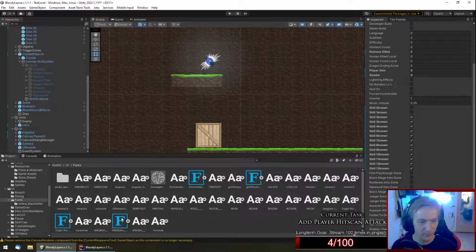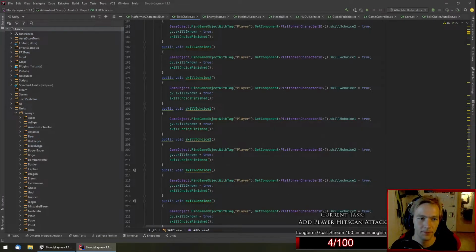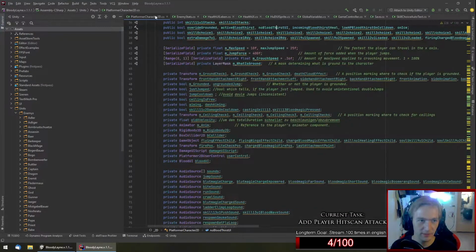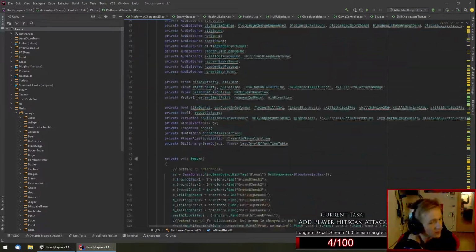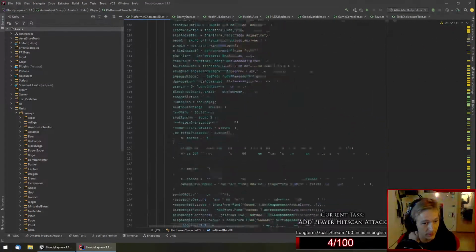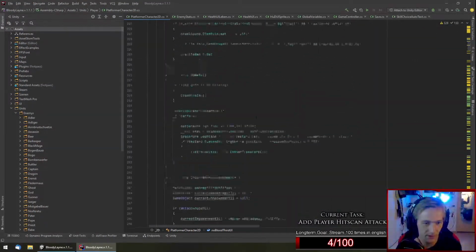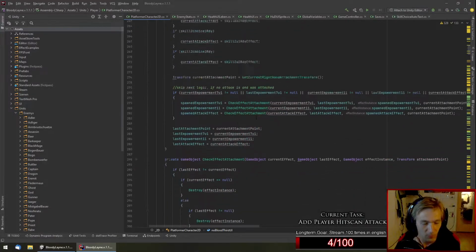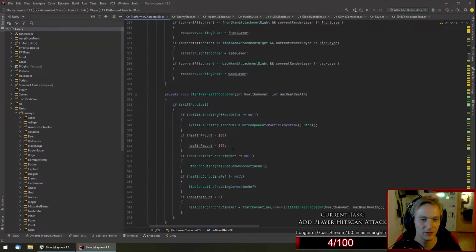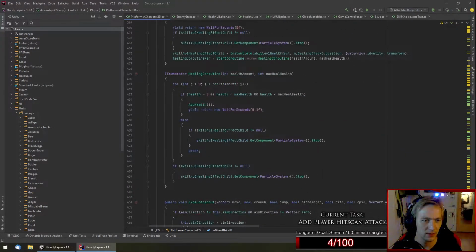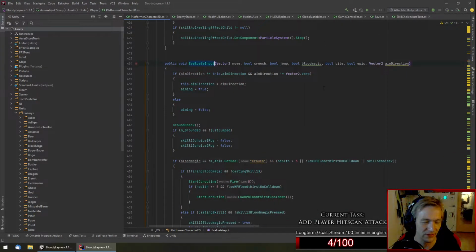So where do we call this attack? Previously, the player character is going to initialize himself, and I won't go through all the script right now because it's just too much. I want to go to this function right here.